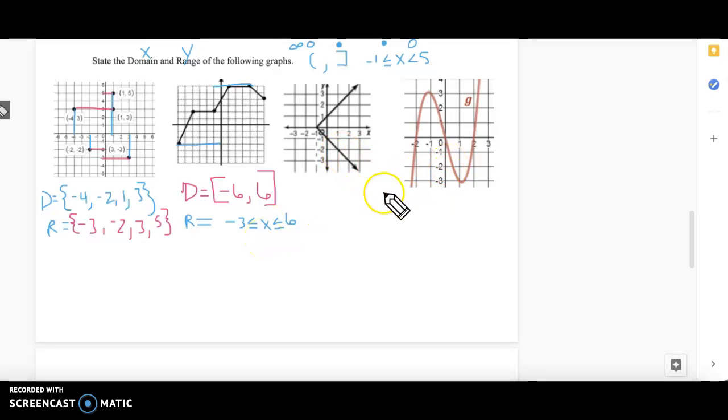Now these two have arrows. Now this one doesn't really have arrows, but any line that goes off the graph, we're going to assume that there's arrows on there. Don't worry, for the test I will make sure that the pictures actually include arrows if they are meant to include arrows. But for both of these we have arrows. Anytime we have arrows, we know that there is going to be an infinity somewhere in there. So we want to make sure that we use that.